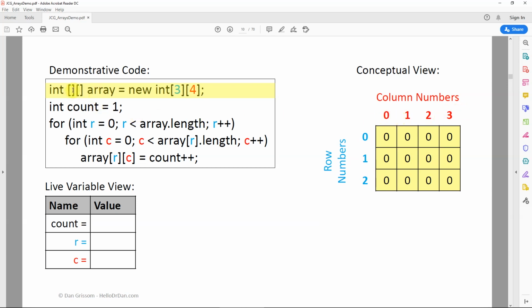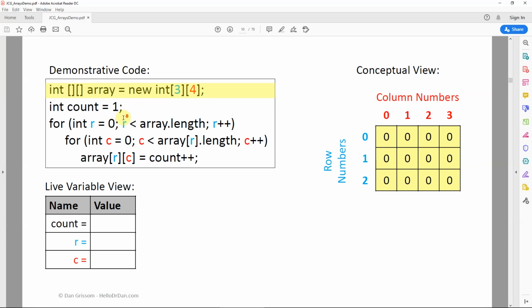You can see 3 rows and then 4 columns. Now, I'm not going to do 3-dimensional arrays or more, but you can have 3-dimensional arrays if you just add another square bracket right there. You can have 4-dimensional. You can keep going. Practically, single-dimensional arrays are going to be the most popular. I often find reasons to use 2-dimensional arrays. They are a great way to represent board games like Battleship or Checkers, or just general tables. 3-dimensional arrays, I have occasionally used in programs. I don't know that I've ever done a 4-dimensional array or higher, although you could. It's pushing the limits of most functional applications and what the needs are. There's probably a better way to do it at that point.